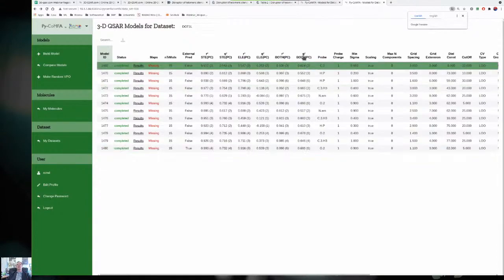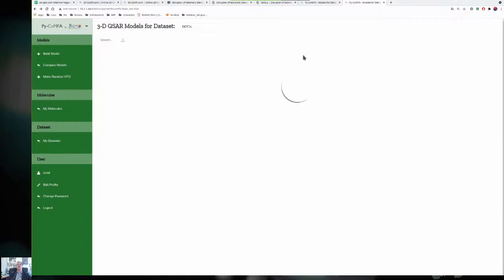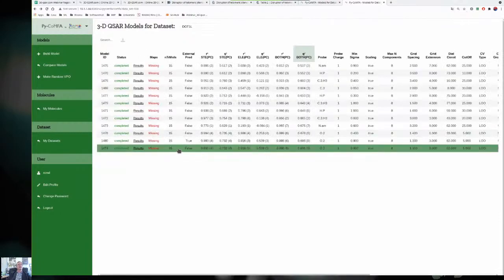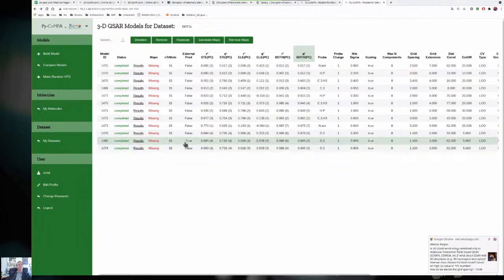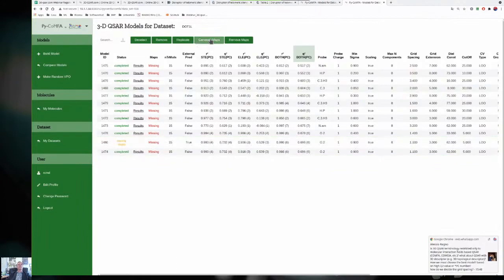Then we can go back here to the best one, this is the best one, and then we can highlight the best one with the true prediction, and then generate maps. And the maps are going to be calculated. In a few seconds they will be ready, hopefully.